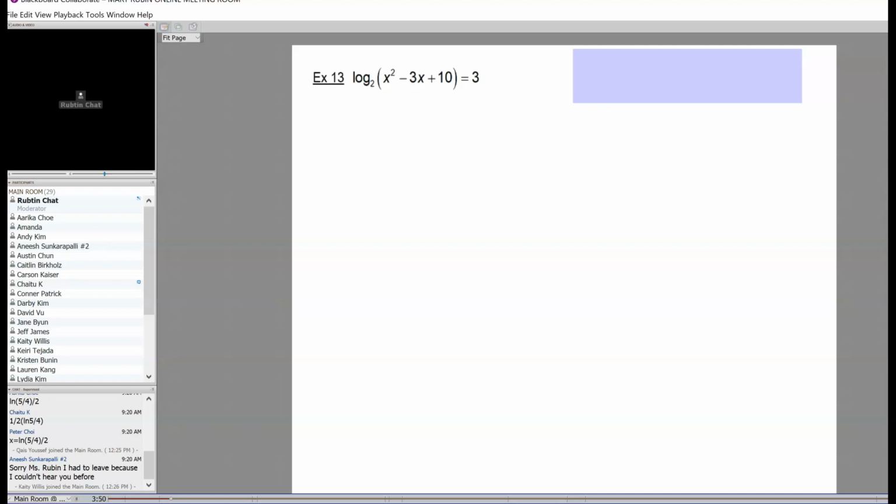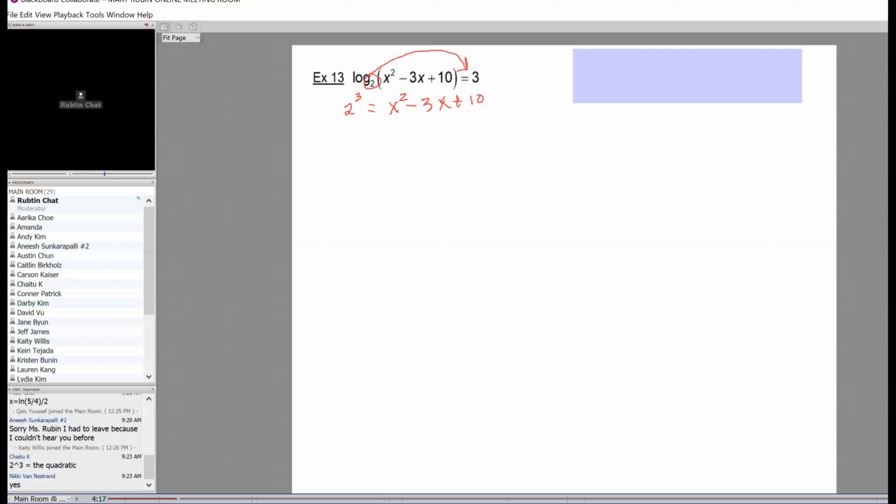Okay, so what I think you said is 2 to the third equals x squared minus 3x plus 10. Is that what you said? Oh, good. Okay, because you were really tiny, and I wasn't sure if maybe it's my speakers. But notice I've got a base. This is the stuff that you did for homework. The base to that exponent equals the quadratic. And then I can just move this. You know that this is 8 equals x squared minus 3x plus 10.